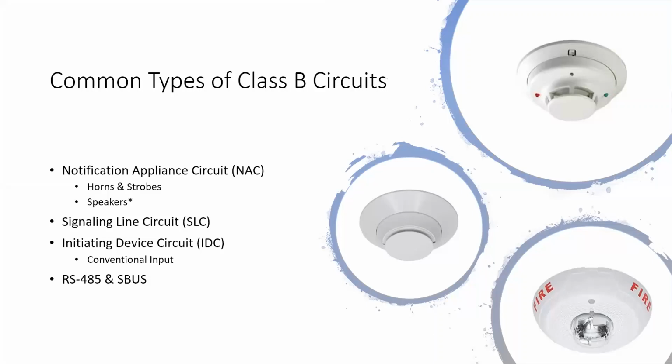I'll get more into shorting and closing and relays. That's another one that I want to do, where we talk about relay logic and wiring different relays together to do different functions. So I'll probably bring IDC back up a little bit in that one.